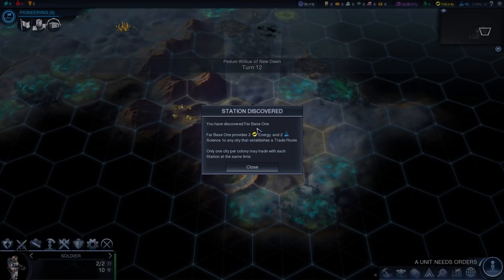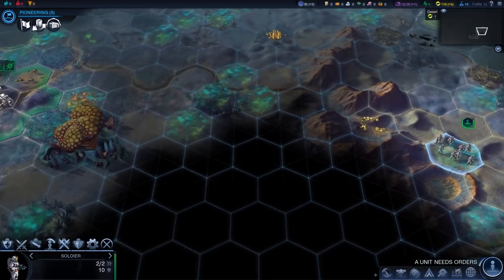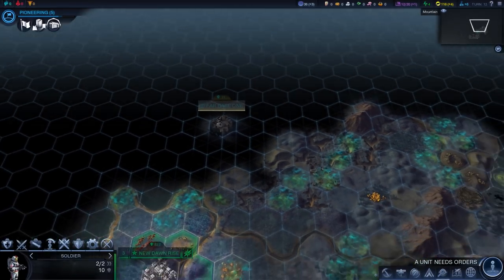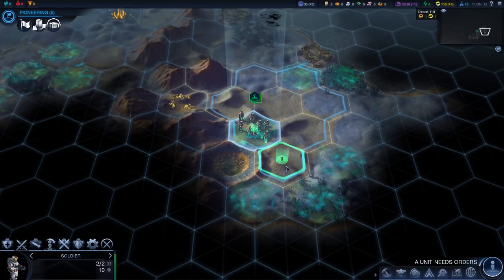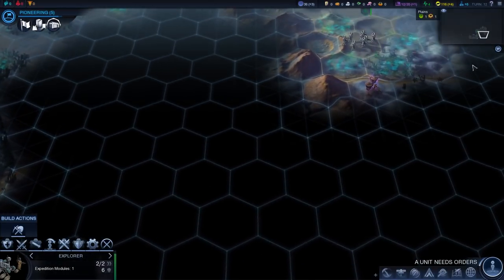You've discovered Far Base 1. Far Base 1 provides one energy and one research to any city that's established a trade route with it. Only one city per colony may trade with each station at a time. Okay. Where is that? Oh, up here. Okay, in the waters. Well, that's not directly in my expansion plans. Ah! Another third resource, floatstone!